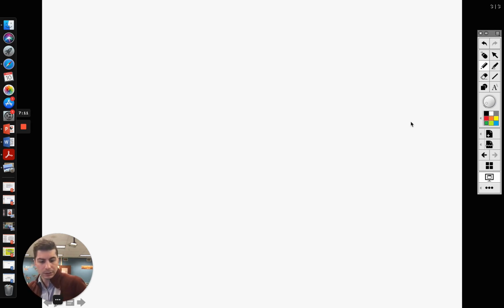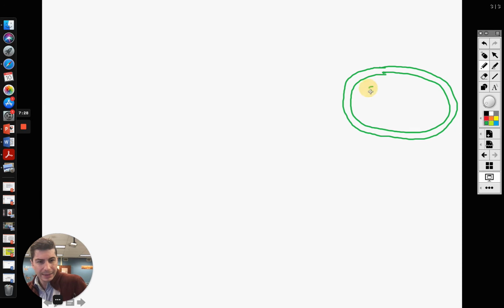Let me draw our chloroplast over here, and I'm going to do it relatively small. So two membranes, we have an outer membrane, we have an inner membrane. Then we're going to have these thylakoids here. Okay. All right. So we have our thylakoids. This area out here would be our stroma. Okay. And that's pretty much like the cytoplasm of our chloroplast.